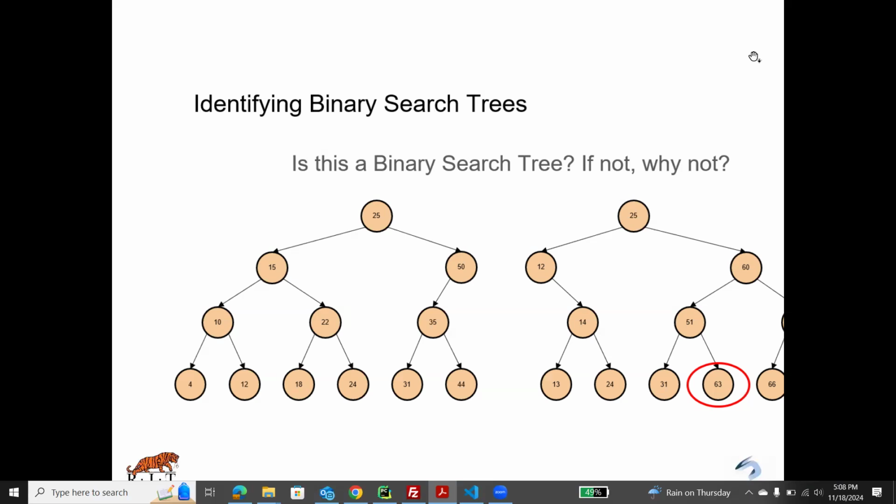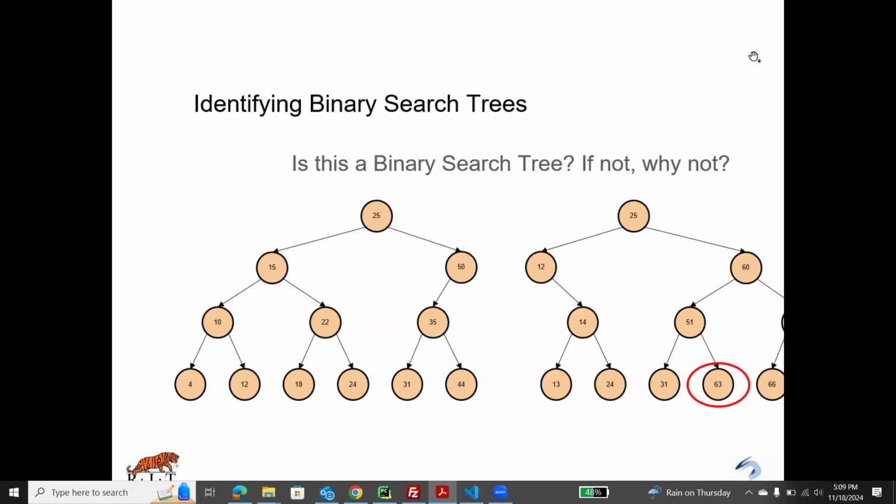The second tree, there should be one node. You can think about, for example, value 61. If there is a value 61, then this tree won't be a binary search tree, because to the left we will have value 63, and to the right we will have value 61. So it won't satisfy the definition.